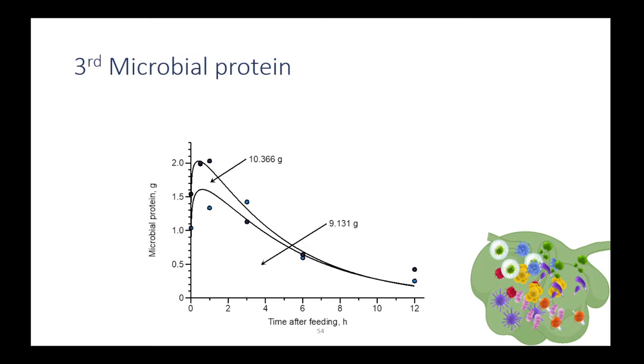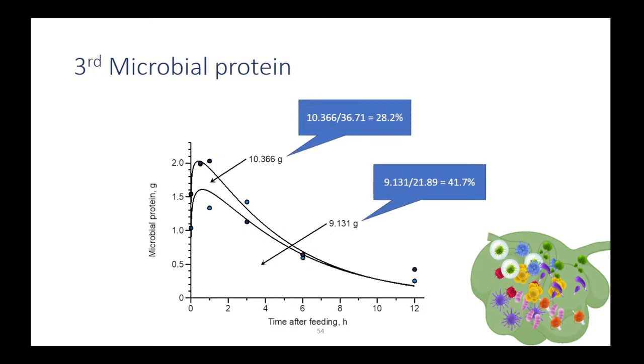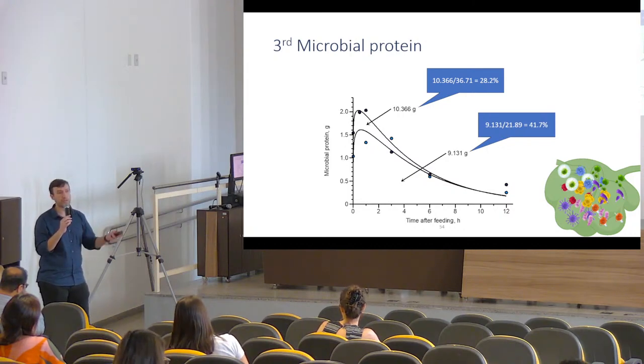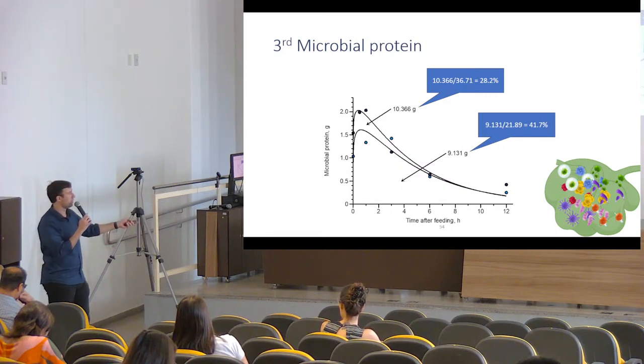So this is the high milk intake, 10 grams per day. And this is the low milk intake, 9 grams per day. So guys, when we balance a diet for calves, we consider that 100% of all the protein you feed the calves is showing up as RUP, rumen undegradable protein, so real protein. In our case, for the high milk intake, 28% was RDP, degraded in the rumen and converted into microbial protein. It's a lot of protein. For the low milk intake, 41% show up as rumen degradable protein. So with this, we will change, or should change at least, the way we feed our animals. Now we don't need to think about only rumen undegradable protein anymore. There's quite a big amount of protein being produced in the rumen of a young calf. Those animals were harvested at 45 days.